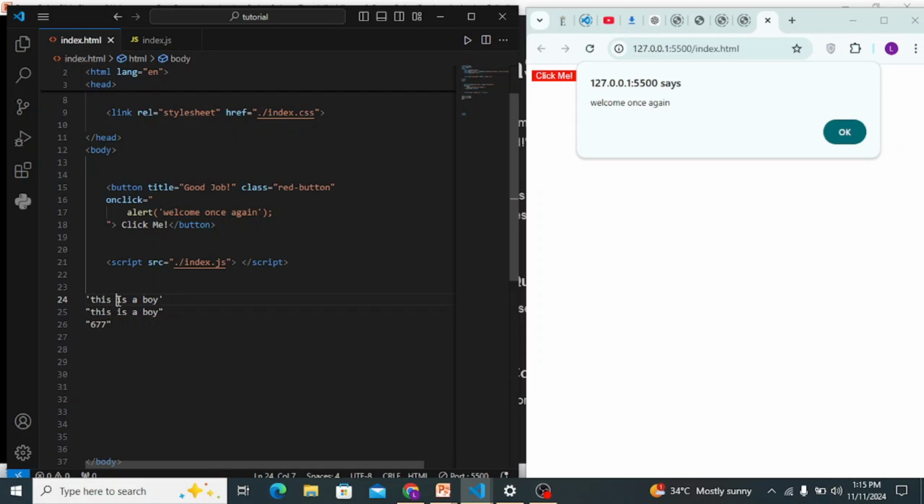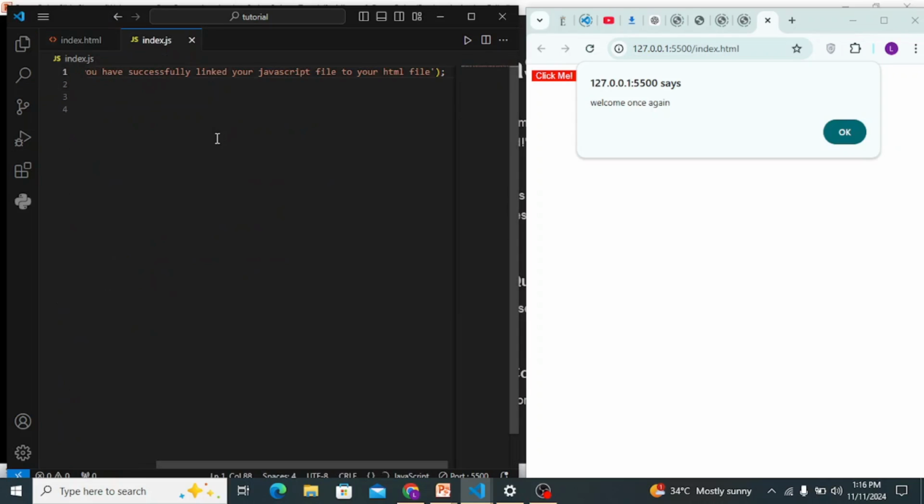You can find out how many characters are in a string by making use of the dot length property. This includes all characters: letters, numbers, spaces, and even punctuation, e.g. a full stop or comma. The space is a character, a punctuation mark is a character, comma, full stop, exclamation mark, whatever punctuation you use, they are all characters. Even a number is also a character. So guys, let's practicalize this.